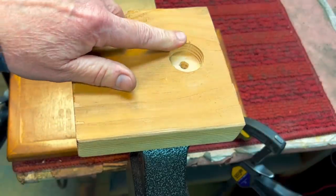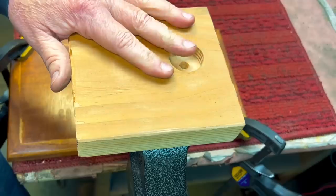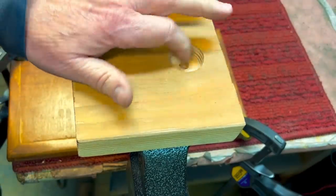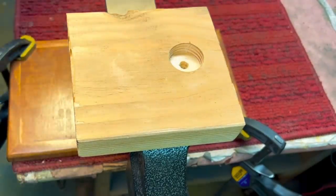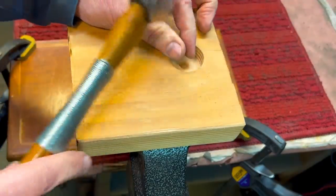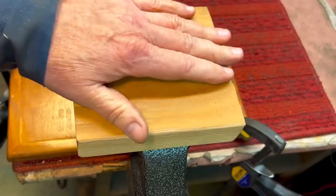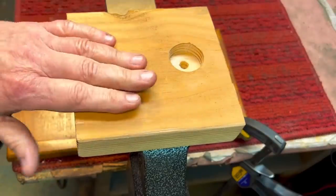Now, this hole is good if you have to punch out pins or something like that. You could take the item, put it over the hole, and punch a pin out using your hammer and punch, and you'll have a recess here. You can make all different holes on here. You could customize it. You can make dimples.